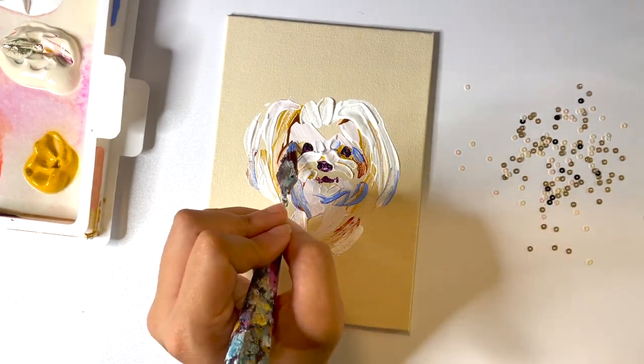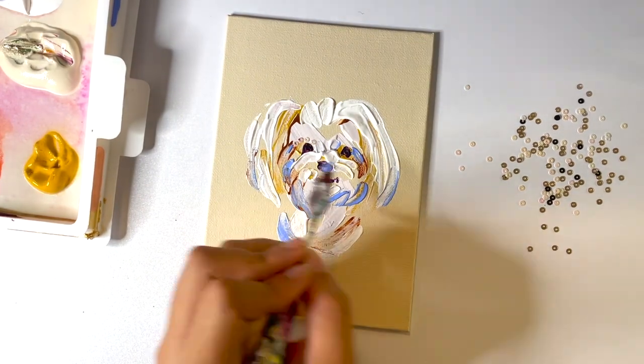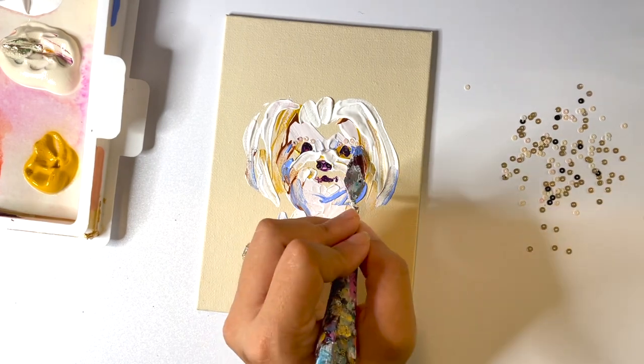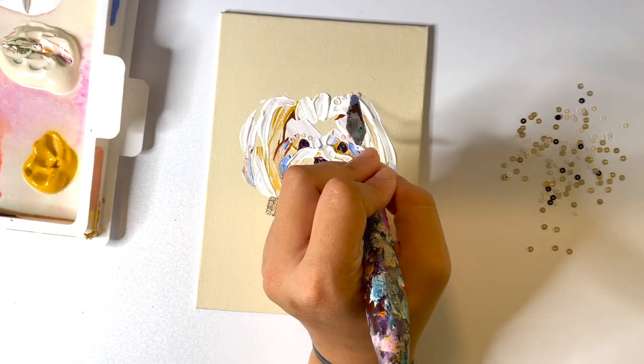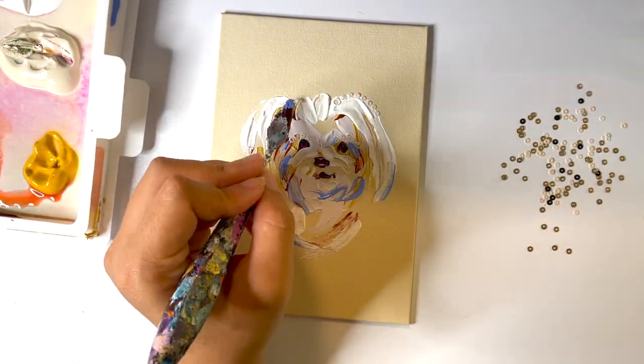Now I've laid out a whole bunch of sequins. And we're going to see if we can use every single one of those. We're very carefully placing the different color ones. I got the white sequins and the gold sequins and the black sequins, and are there any other colors over there? Nope. Oh, but on the left.